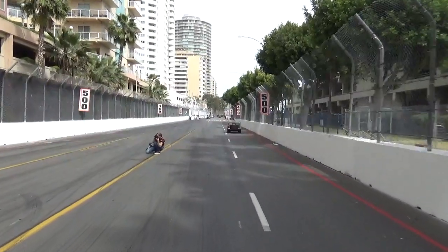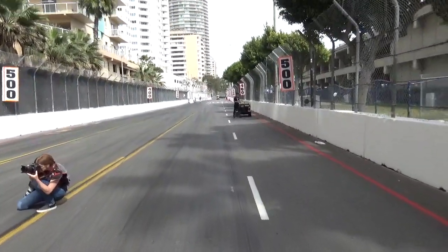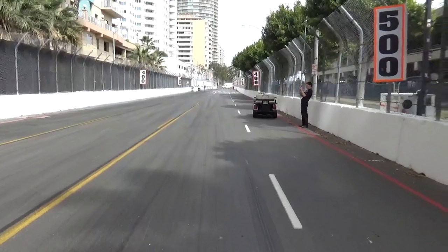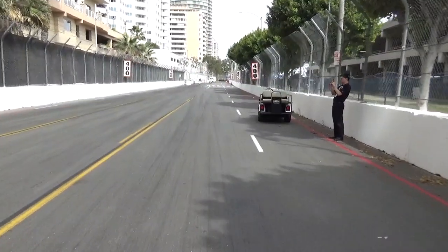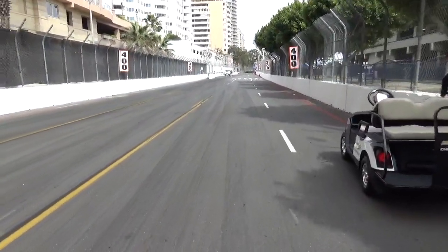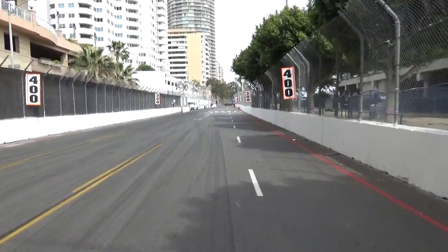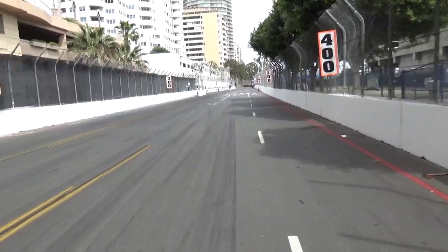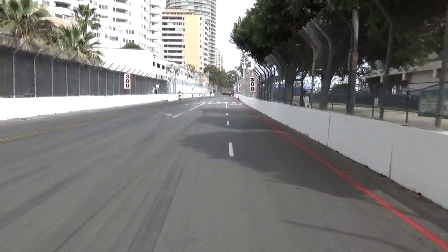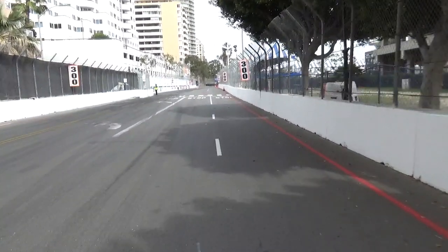All right, so we're coming up upon one of the last sections of the course here. There's a right-hander, then there's a small straight, then there's a lengthy left-hander before the final hairpin. This portion of the course has remained largely unchanged as long as IndyCar has raced out here in Long Beach, since the first time the IndyCars ran here in 1984. At least to my knowledge, it hasn't changed. Anyway, we're coming up on the braking markers here. 4, 3, 2, 1. And over here to my left, we have a couple of the Mazda Team Yost drivers, as well as some of the team personnel.